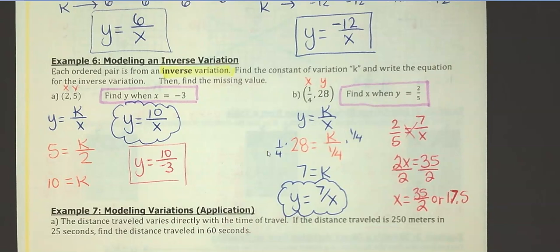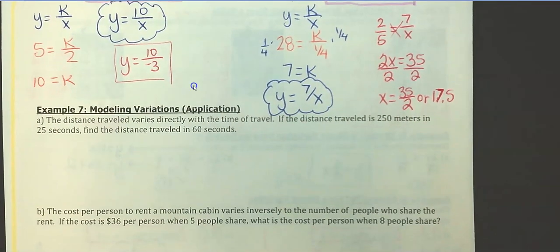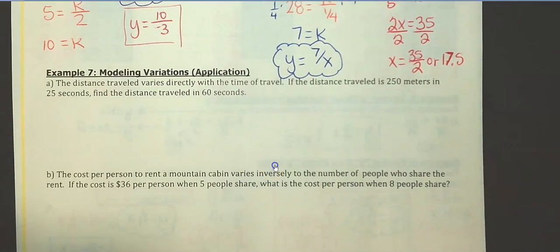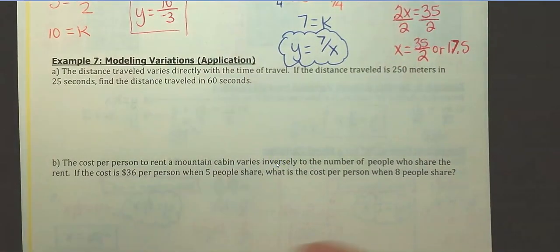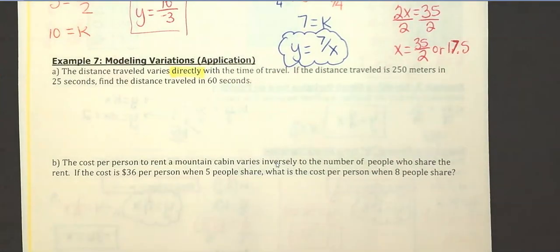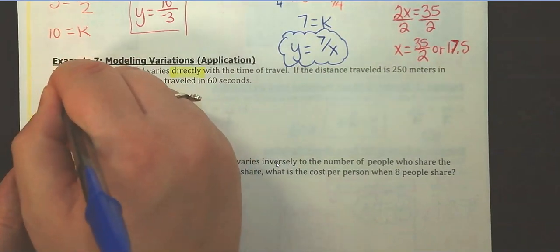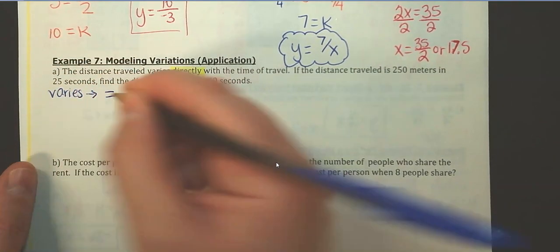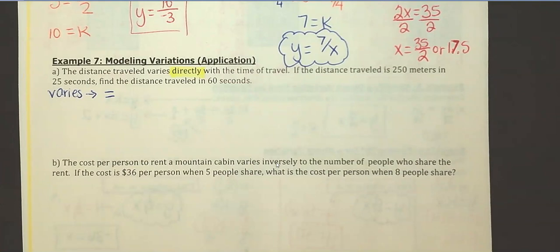Okay, now, some of these end up being word problems, and they're not hard to set up. They just got to read through and pick out the information. And I might use a different variable than the x and the y, but it's totally up to you. Okay, so this says distance traveled varies directly with the time of travel. If you see the word varies, that is going to translate into being an equal sign. So if you see the word varies, that's going to be an equal sign. Now, if you guys want to use x and y, you can. I usually use the letters kind of from the problem to set this up.